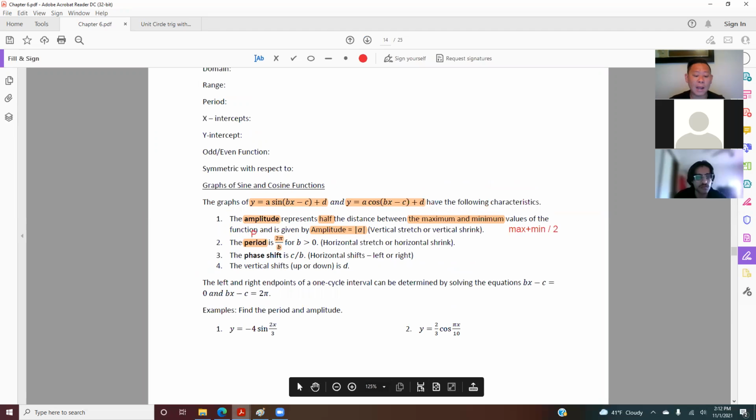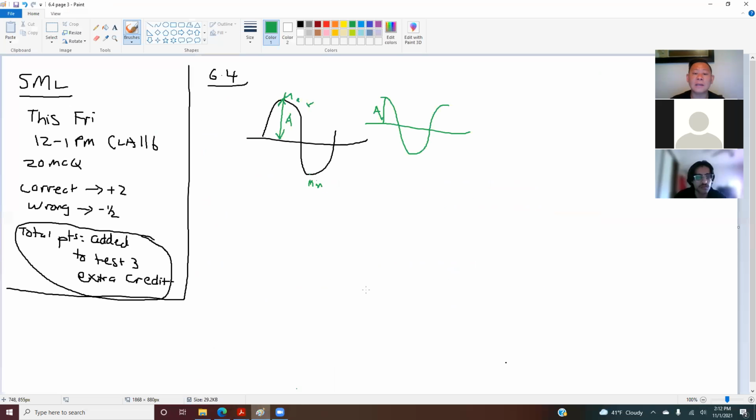That means what happens to your graph in this case is, as you know, the normal graph for sine and cosine is from 0 to 2 pi. So let's say your b is 2. That means your period will be 2 pi over 2, so it's actually cut in half, to pi. This is pi here. So now your sine wave is going to be cut by half. Instead of 0 to 2 pi, it's going to be from 0 to pi.